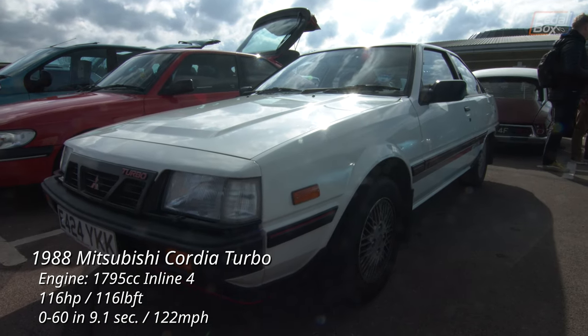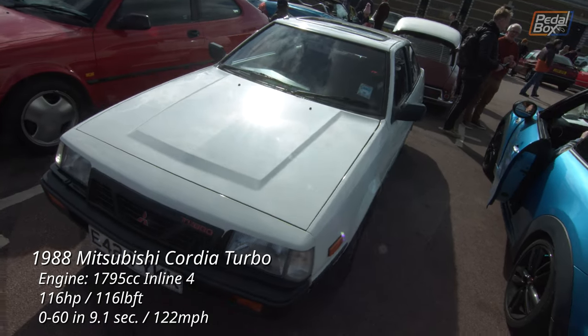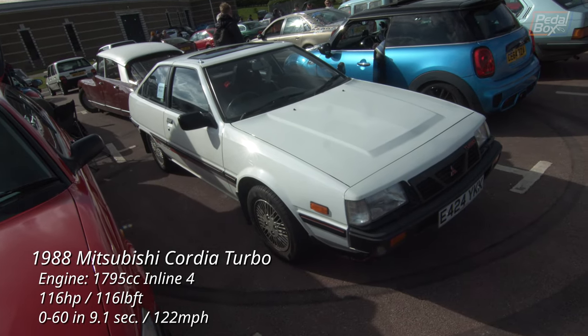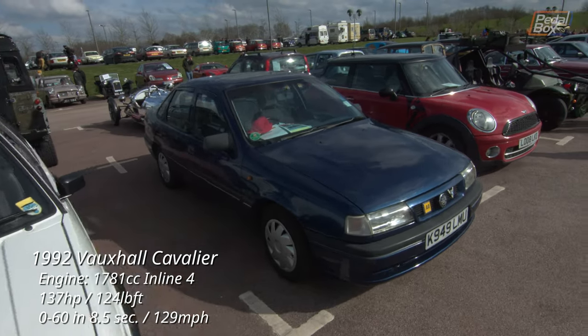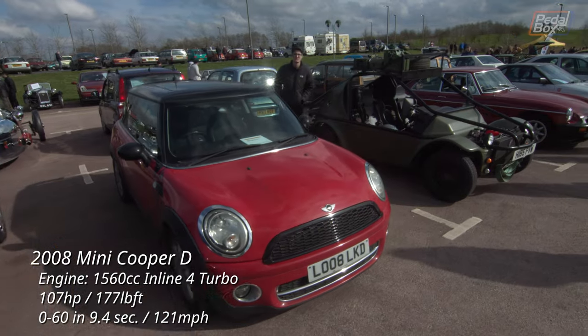The Cordia was a short-lived model, only in production 8 years before the Eclipse took over after a short hiatus, swapping one extreme for the other and smoothing out all of those body lines. From one white hot hatch we move to another, and then on down past a facelift Mark III Vauxhall Cavalier and a second-gen BMW Mini to something quite different.